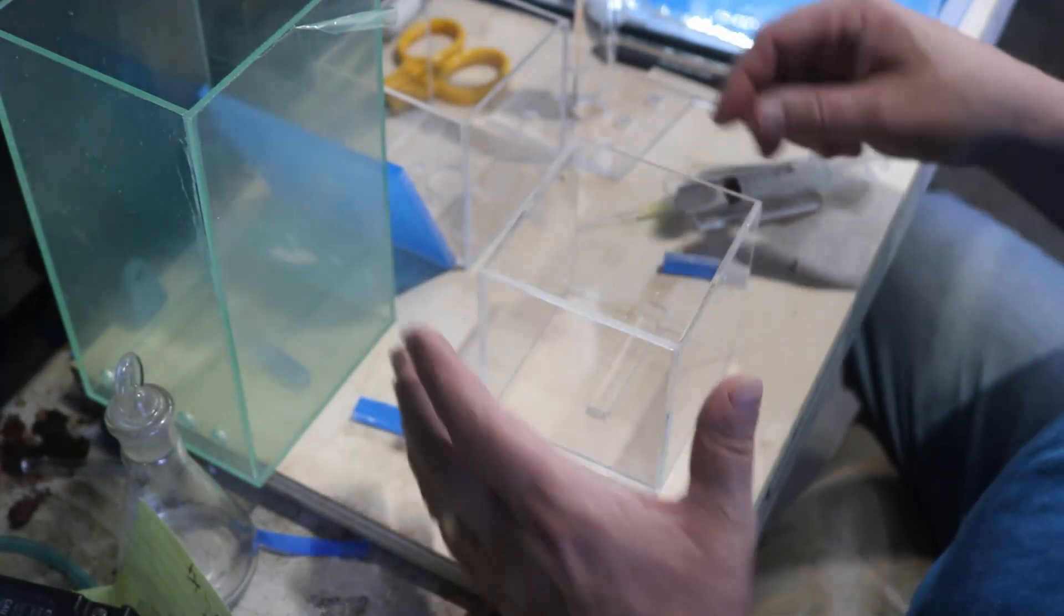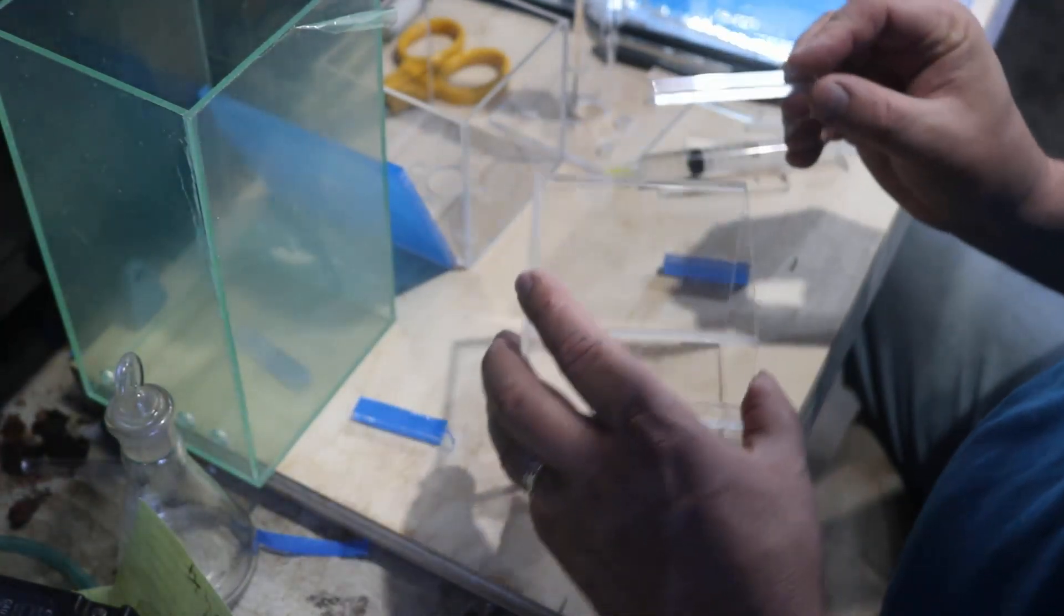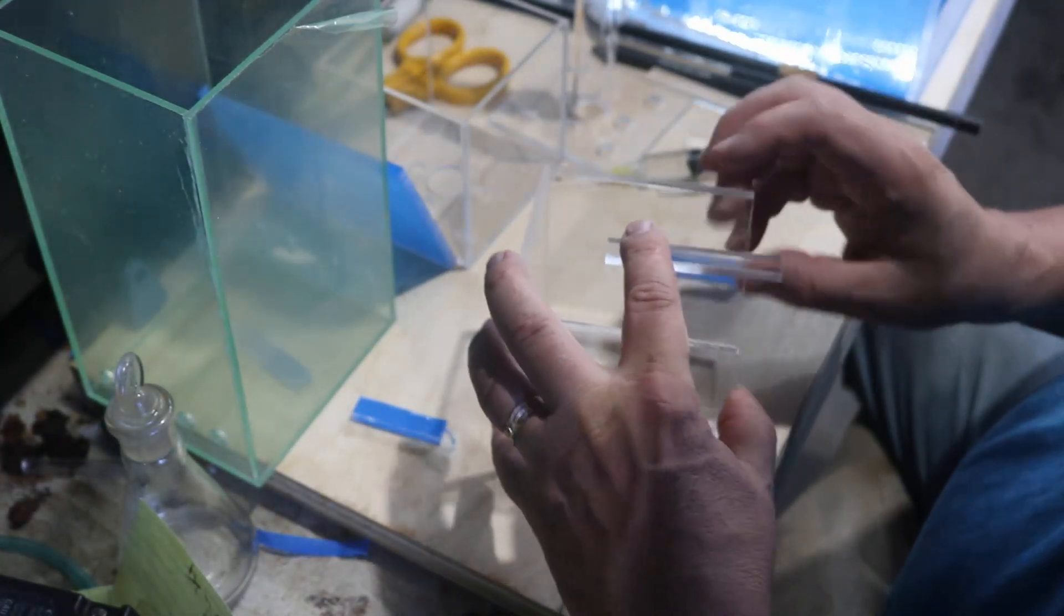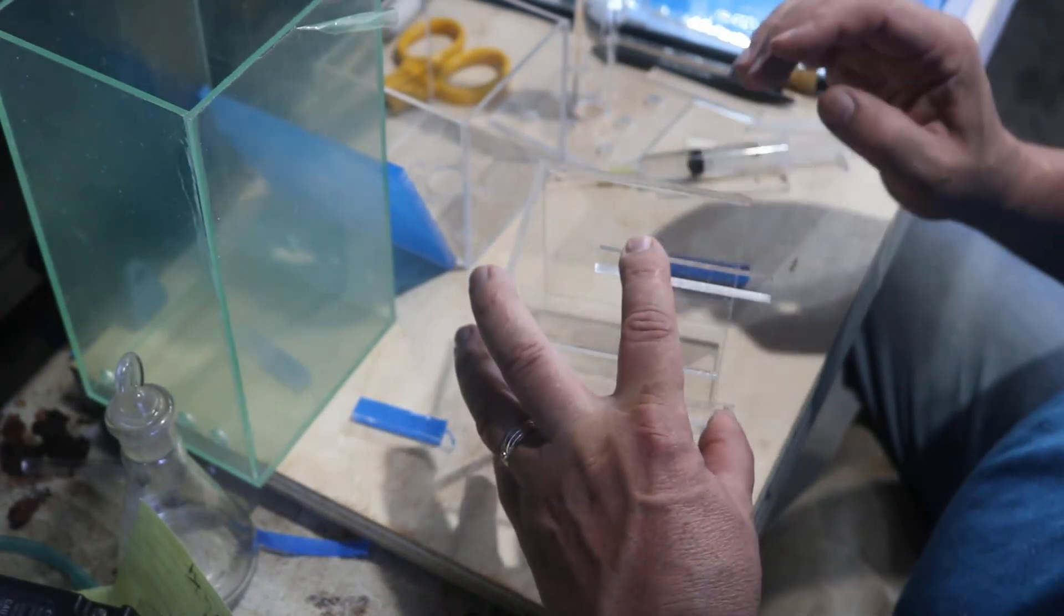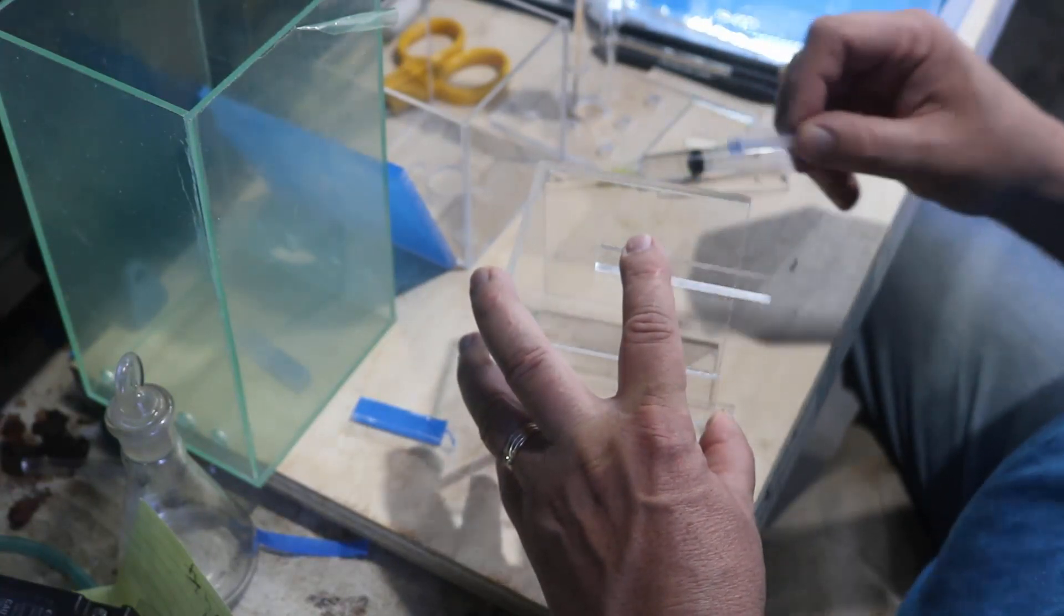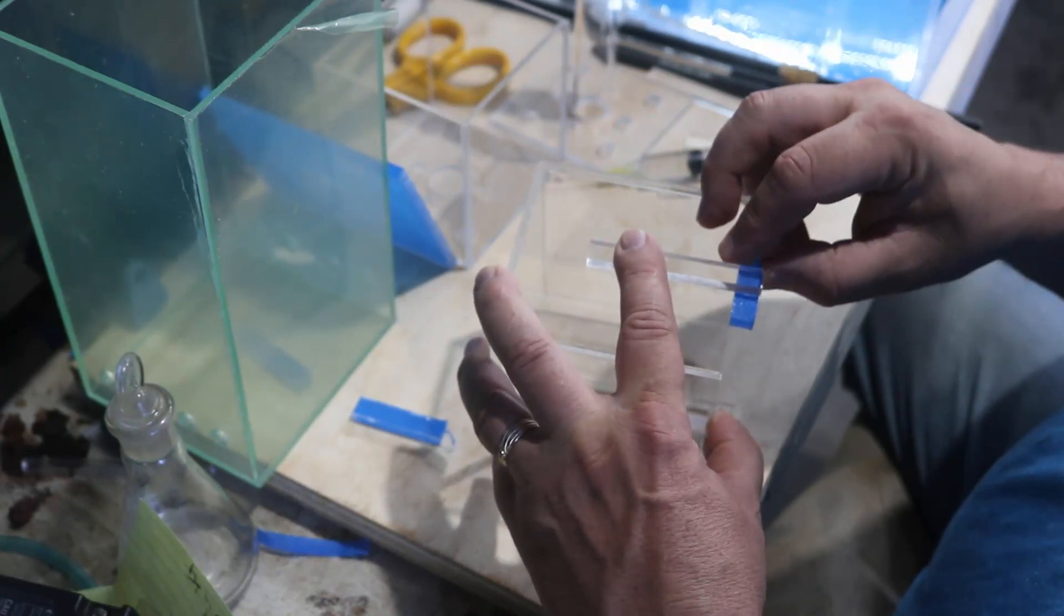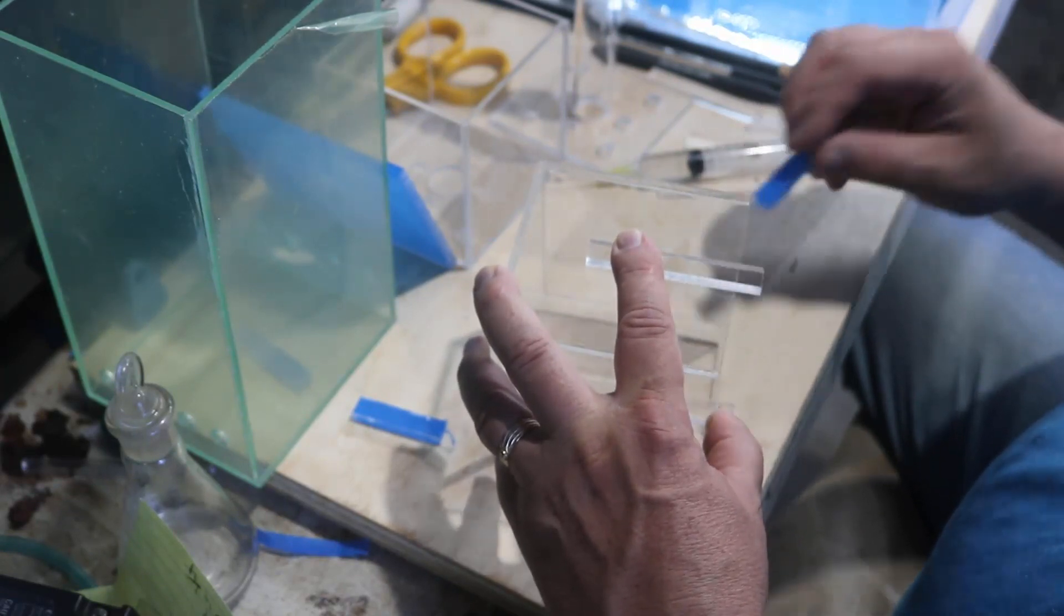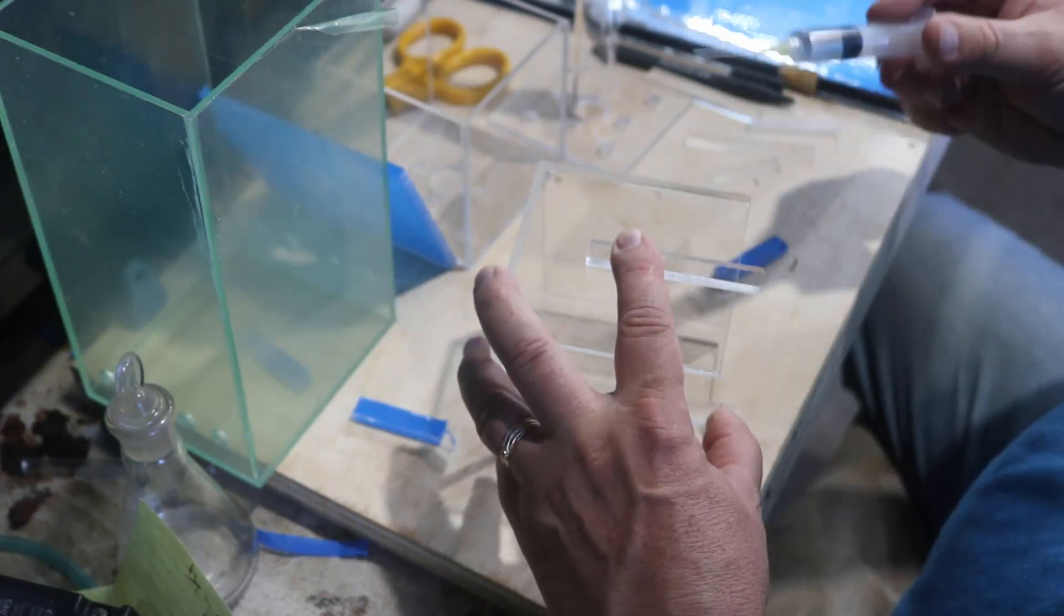I want there to be more of a gap of water there so that this will allow more flow up that side. And then the ones on the other side where there's no holes I'm making it thinner just to restrict the flow there. It's again not really necessary but it just keeps everything centralized more and that way I get water flow from both sides.